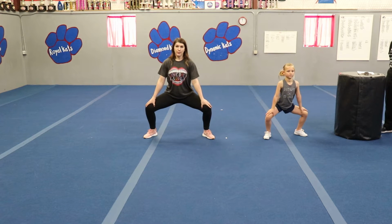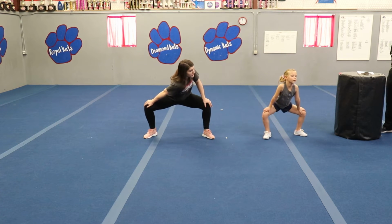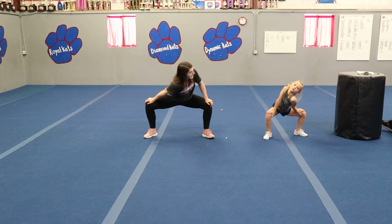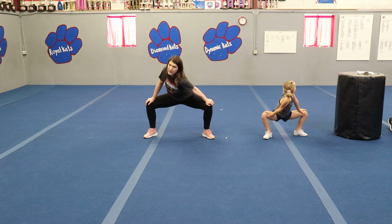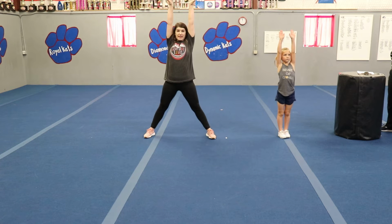Hands on our knees, but our arms are super locked out. And we're going to twist one shoulder in. Hold it for 3 seconds and switch. And switch. And switch one more time. Very good. Knees are straight again. Reaching up tall. Feet back apart, Hallie.